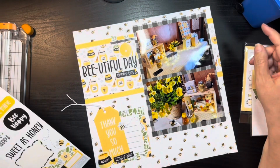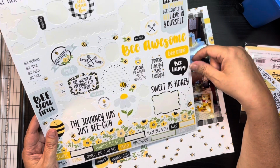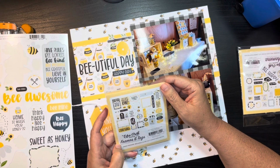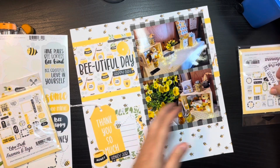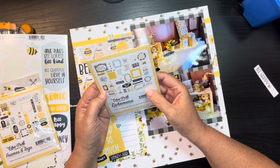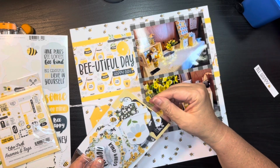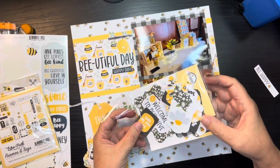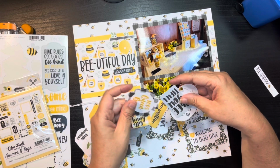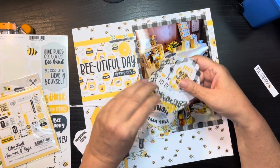All right, so now I want maybe something up here. And I don't see a little tab, so let's see if we have anything in the cut-aparts or the embellishments here. I don't see anything in there, and I don't see any in here. Now they do have a little flag banner, so let's see if we can pull a flag banner in and then maybe put something on top of it. And it'll probably be the last thing I find.